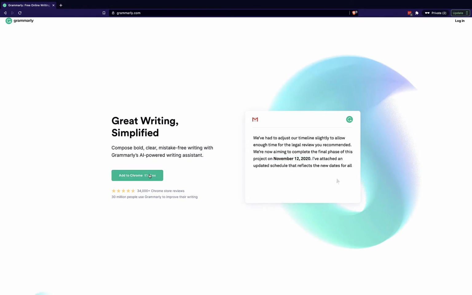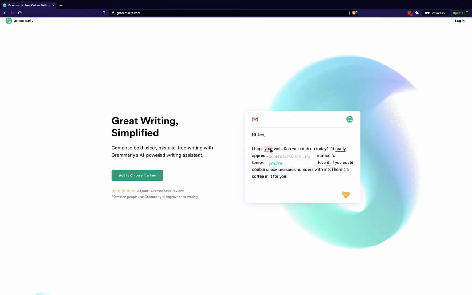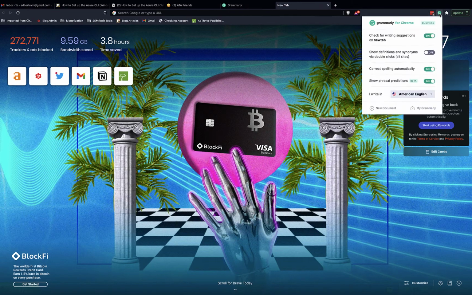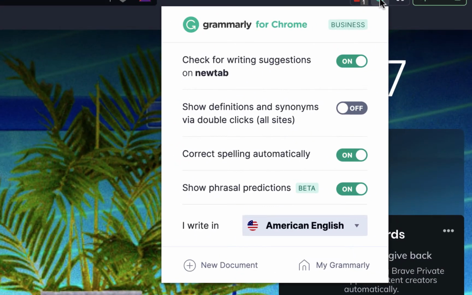All right, so let's say that you already installed the extension. The extension is pretty simple to go through, and you've already logged in. When you log in, you'll see that you'll have the Grammarly Chrome extension. So when you click on this, you need to make sure that you are logged in. There's lots of different options here, and I have Grammarly Premium or the Grammarly Business Edition, which I'll explain to you in a minute.